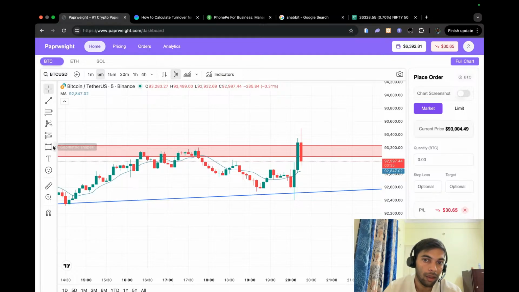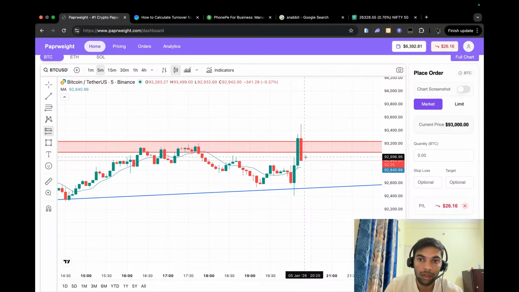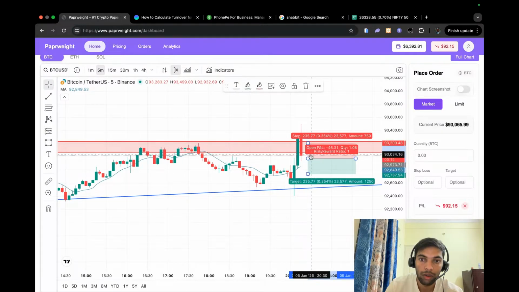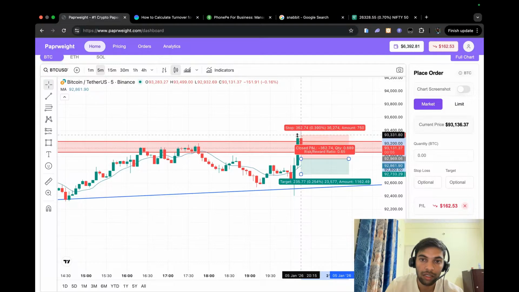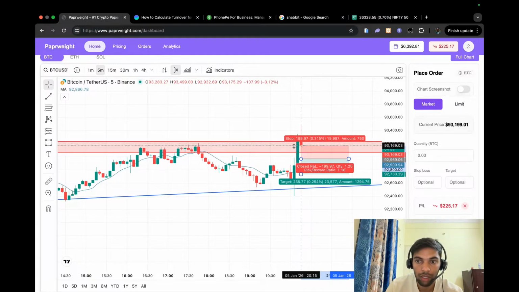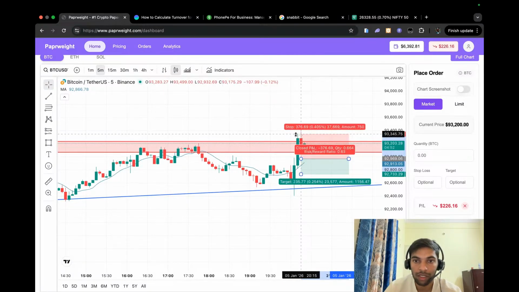Where is the short position? Okay, this is 92,973. Yeah, this is the position. So I took this trade, and the maximum that I will give is, say, $67, but I don't have that much appetite. So what I'm doing is I am just keeping it as a $372 risk.